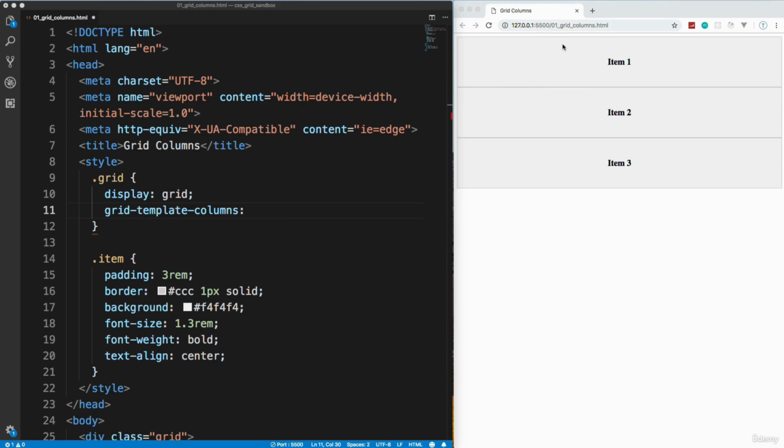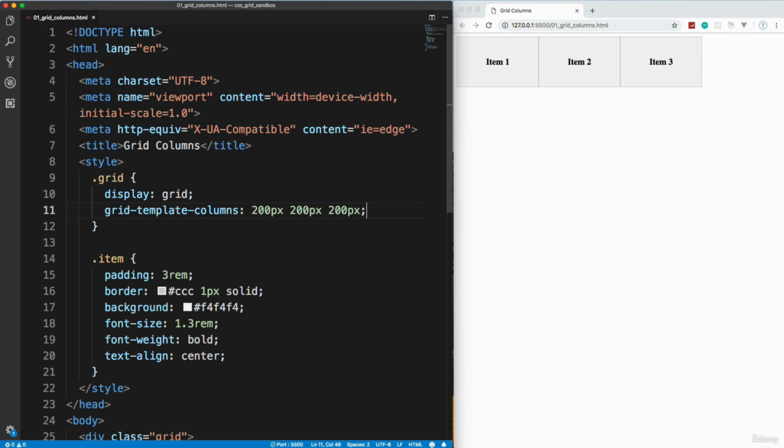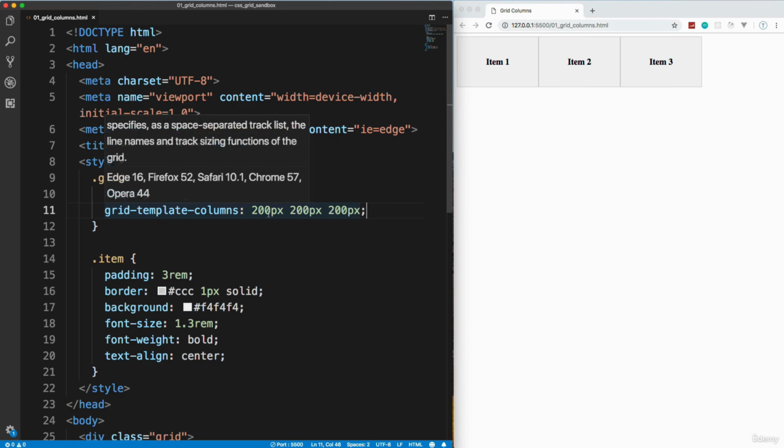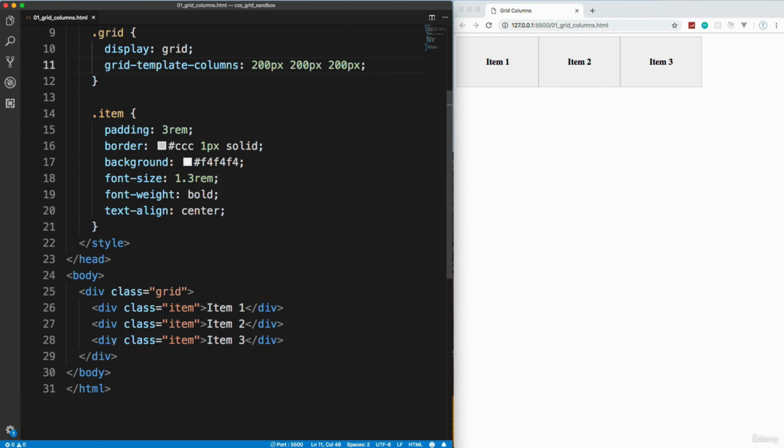Basically by columns I mean we'll have 1 column, another column, going in a horizontal row. So let's say we want 3 columns that are 200 pixels wide, so 200 pixels for the first, second, and third, and if I save that, that's exactly what we get. So no floats or anything like that. We simply create the number of columns we want and the width. Even if we have more than 3 grid items here, that's absolutely fine. It's just going to continue on to the next line.